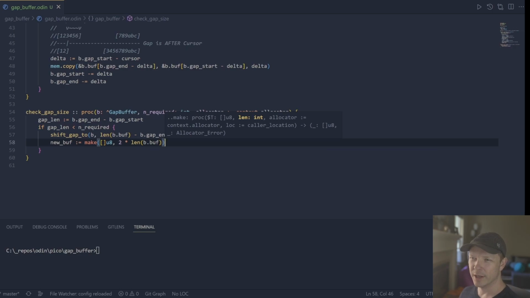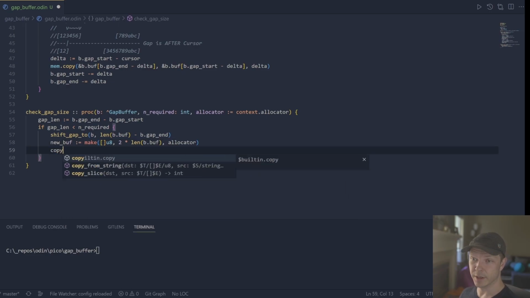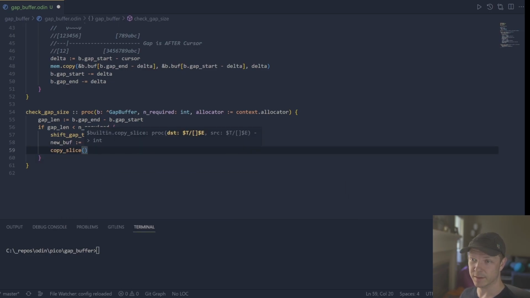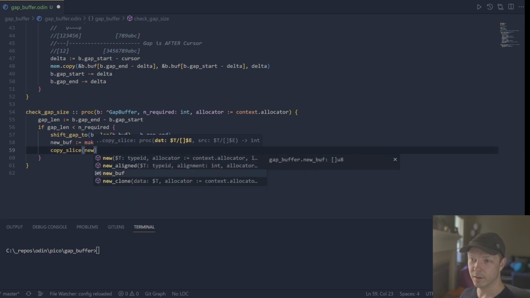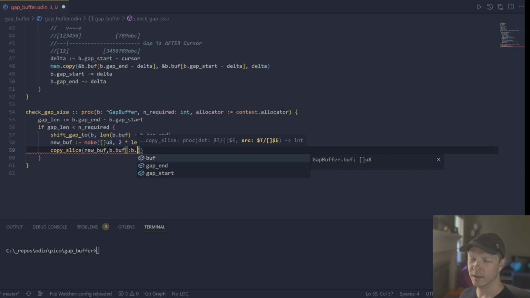We're gonna go ahead and make a new buffer, and that'll accept the allocator. And then we want to copy the slice, and then that's going to be the new buff, and it's going to be b.buff, but I only want to take it from b dot till the end, right?